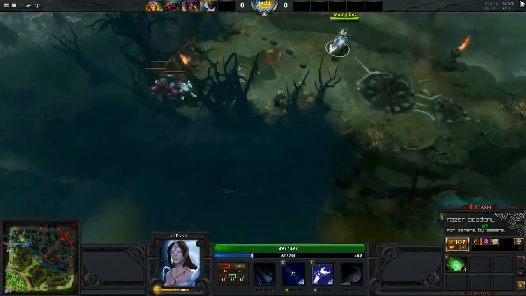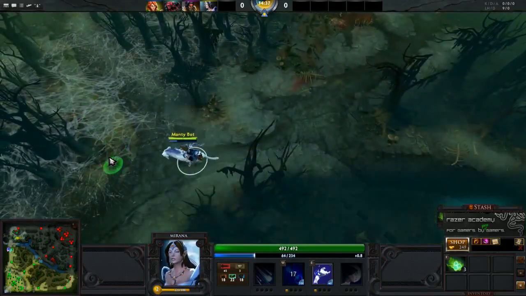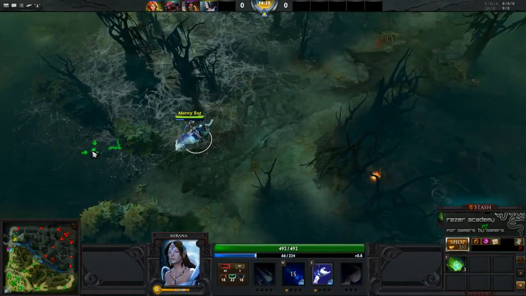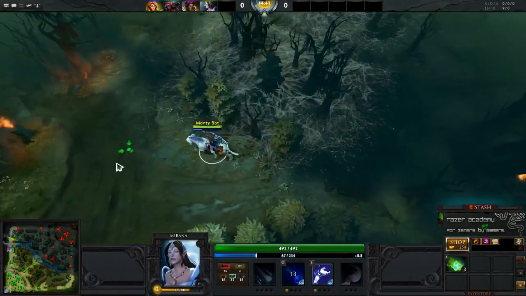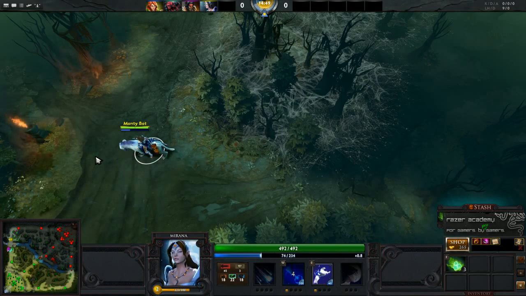So this kind of acts sort of like the hawk. It gives you a certain amount of vision, and might give you a little bit of initiation, but if you're ever feeling a little bit iffy about it, you can hurl off the arrow. If that arrow hits, it just comes down to experience of knowing where to fish with arrows. It's kind of like a Pudge hook. There's a thing called a blind hook where you're not quite sure if you're going to hit anything, but you're pretty sure someone might be there. And you just hurl out that hook and you go, hey, sweet, I managed to latch something.